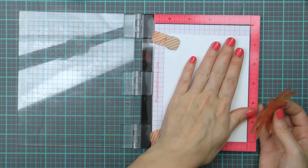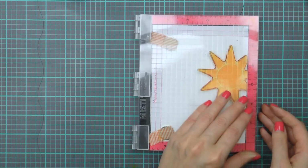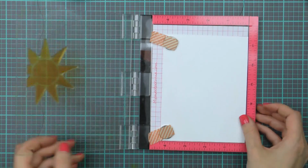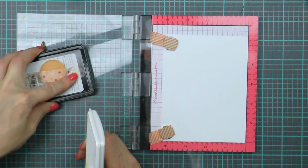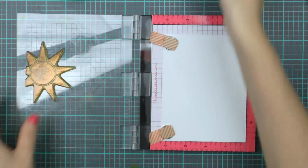I will be trimming this later to a slightly smaller piece, and right now I have it in my mini Misty, and I'm going to be using Misty for stamping pretty much everything for this project. You can by all means stamp this by using a clear block, and this card doesn't involve any techniques that require you to use Misty. I'm simply using it because I find it convenient and easier.